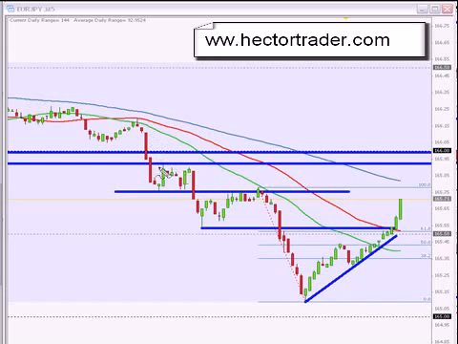Price swings down, retraces back to the dynamic area of support with a confluence of elements. We have a previous double bottom here, former support, now working as resistance. Also, this is the 50% Fibonacci level. I've measured it already. And of course, the dynamic area of resistance. We have a trend line break right there.